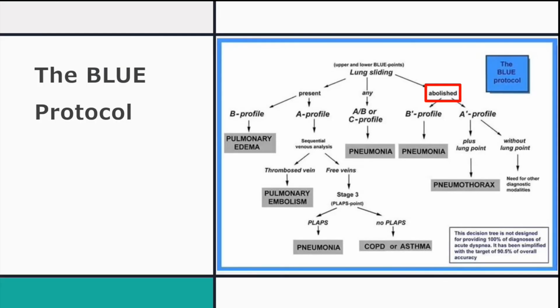And so now we've looked at everything with lung sliding present. Well, let's visit the other side of the slide. And just as an interesting point, when I was reviewing this, most of these, like this side right here, will take up about 75% of the things that this study was designed to find. So most of your diagnoses will come from this side, but let's say the lung sliding is not present and we move into these B hash mark or A hash mark, A prime profiles. That's what this side of the chart was meant to kind of discuss.